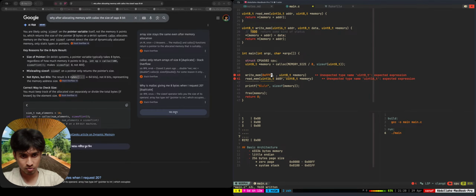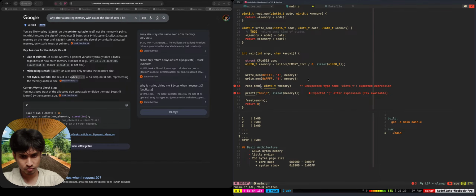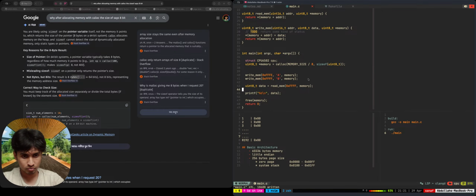And we write E, then F. Then we read from memory for X. Prepare the data.